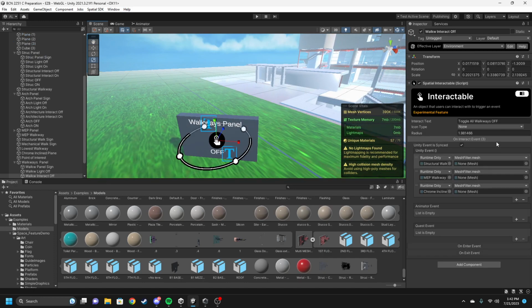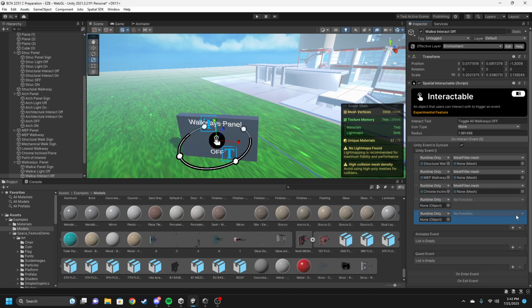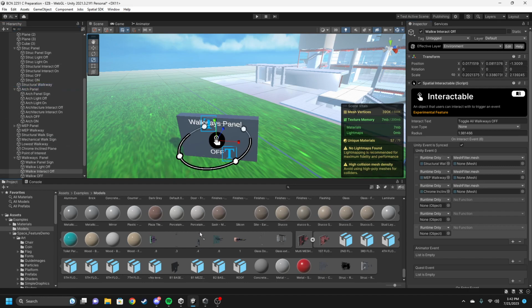So I originally had filtered the meshes out, but I did not change the physics of it. So we have these three objects, and the easiest and fastest way to do this is to click where you already have it, structural walkway. If I don't already have this part, then I'm just going to search for structural walkway on this left hand side. Finding it in the bottom panel, in the project panel, does not work. So you need to go into your hierarchy and find it there. But I already have it, so I am dragging it over each one.